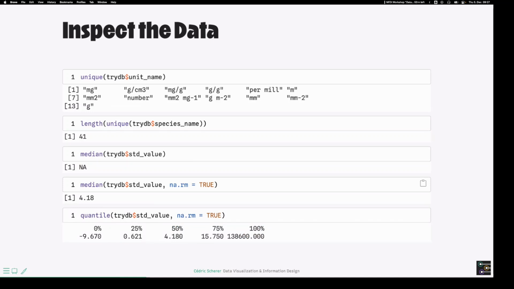We could also use the quantile function if you want to see a bit more of the structure of the data, where we can even specify the breakpoints. But here we get the regular quartiles of the data, and we already can see that it's very, very skewed, right? Which makes sense, and we will see in a later step as well.